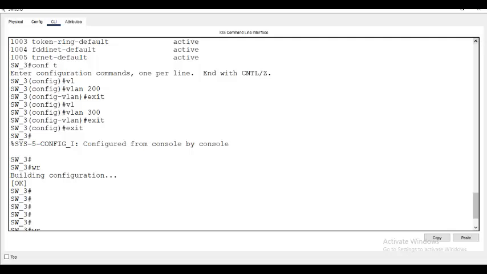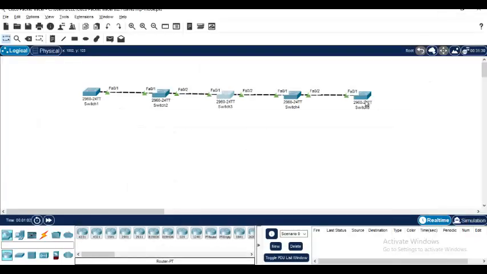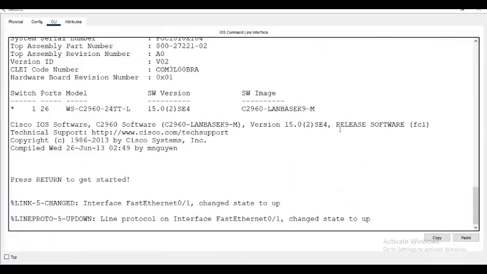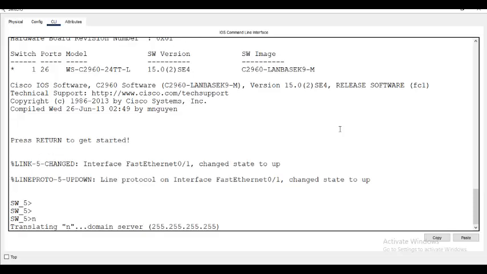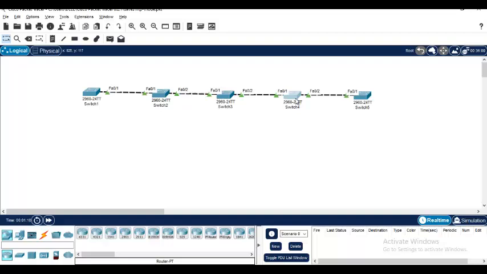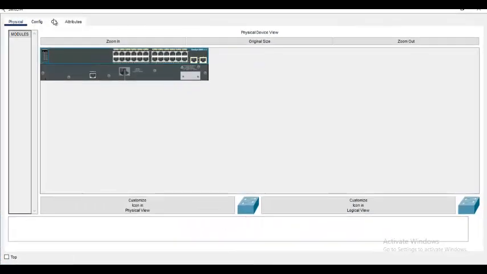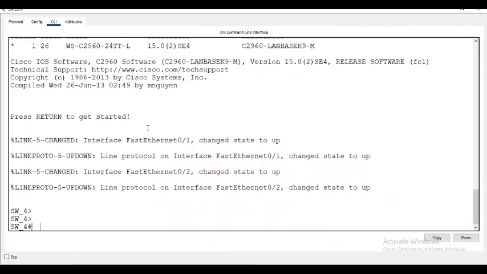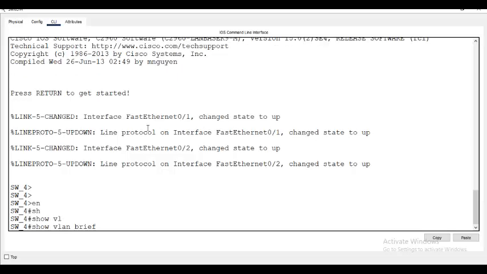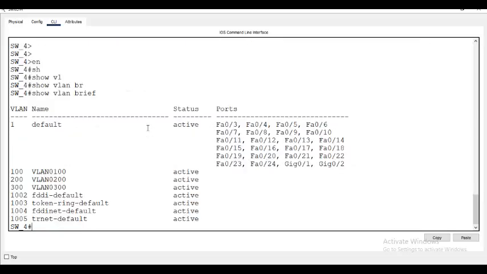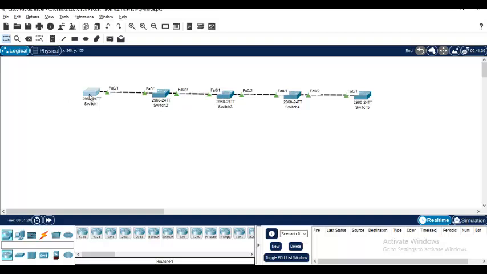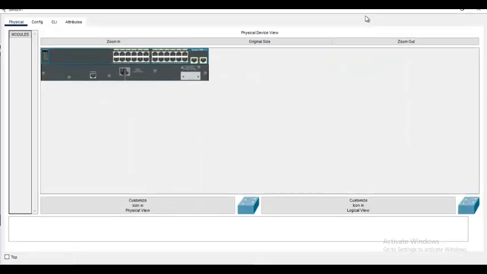Sorry, let's check it on switch 4. Show VLAN brief. You see it is replicated. Let me go to switch 1 and check. It is there. 5 also will have.